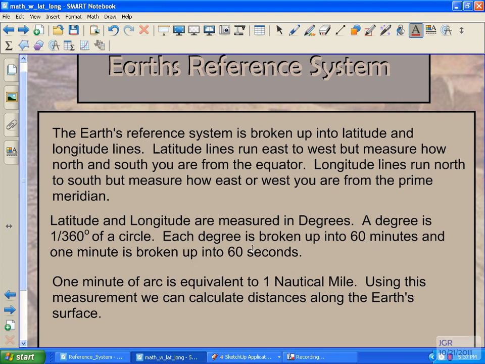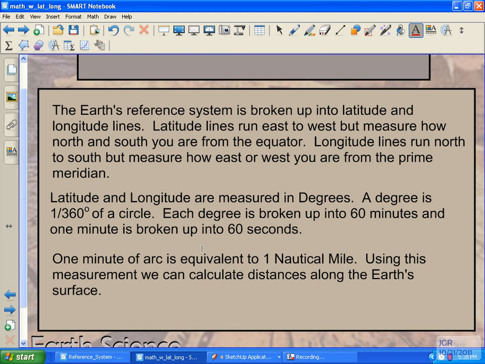We can turn degrees into linear measurements because we've done enough math, we've done enough experiments to know that if we break up a degree into minutes, and there are 60 minutes in a degree, every 1 minute of arc is equivalent to 1 nautical mile. What does that mean? That means that we can now measure the distance along that arc. So knowing that there's 60 minutes to a degree and each minute is equal to 1 nautical mile, we can take the degrees and the minutes and even the seconds and calculate distance. And that's the beauty of using this.